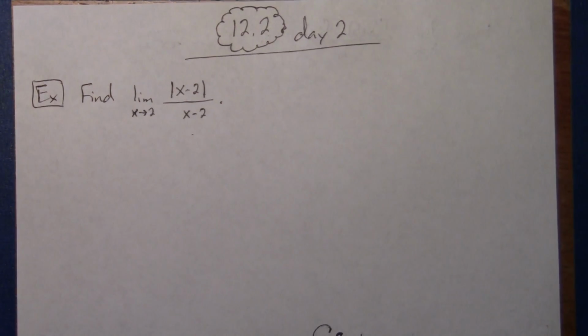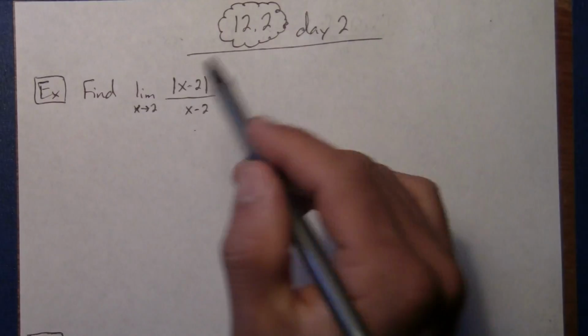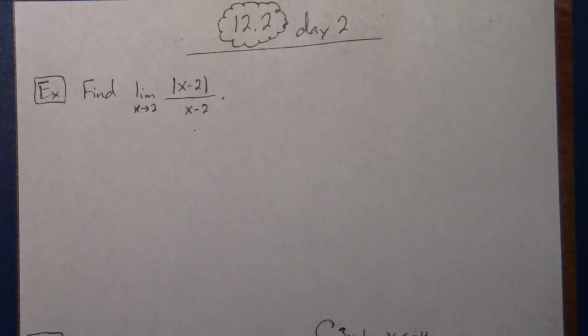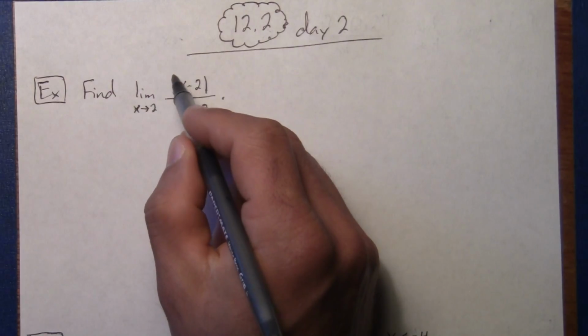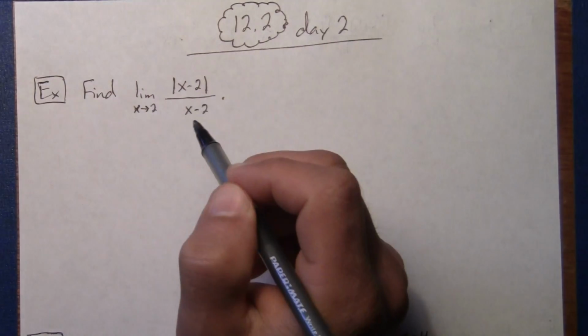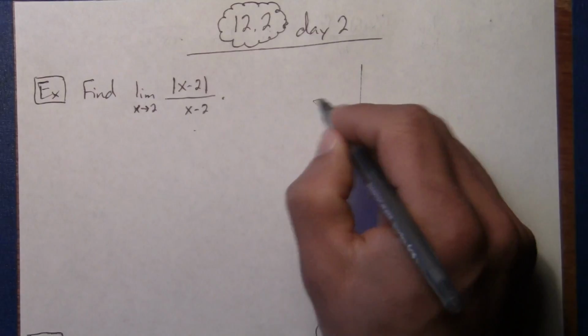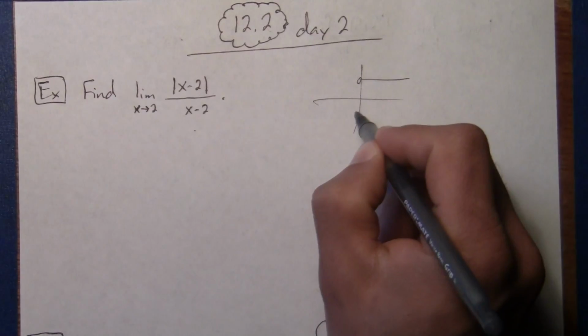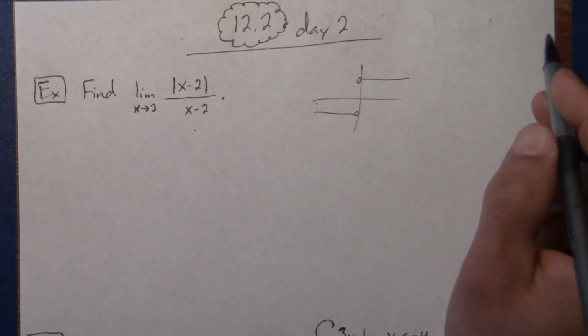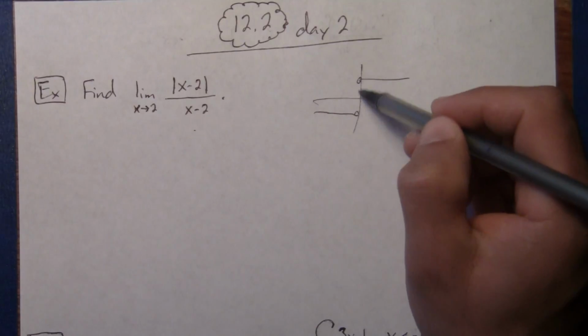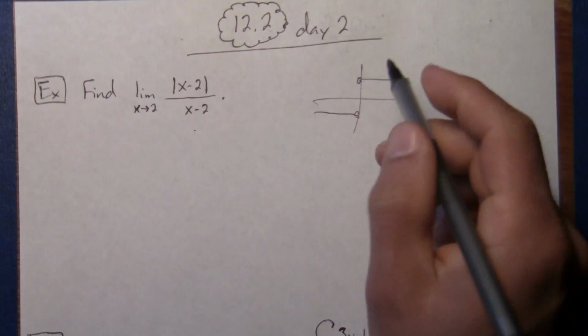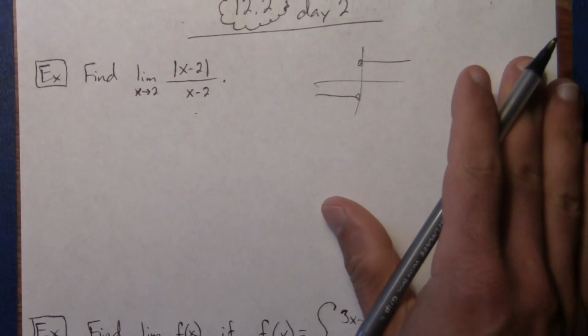Alright, so going back to the first one, finding the limit as x approaches 2 of this function. Of course, if you can plug 2 in, plug it in, and of course you can't, because it's going to make the denominator 0. And this is one of the functions I said that you should just memorize. If you see the exact same thing in the numerator in absolute values as you see in the denominator, that means the function is one of these things. And all you need to do is figure out where this starts and what the y value would be for both of those.